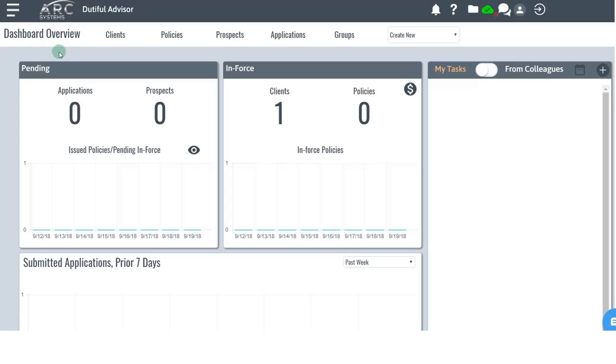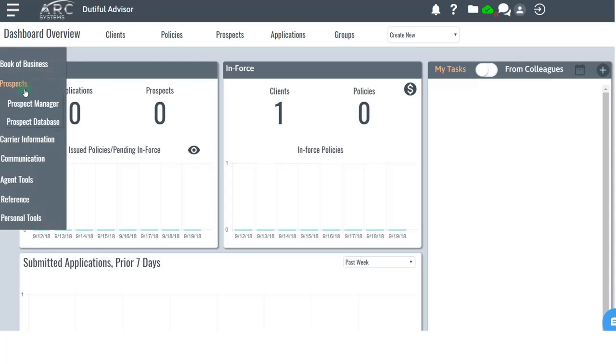in which I'm going to be showing you how to use some of the A.R.C features to do a little bit of prospecting, some management, and also some follow-up and conservation for the annual enrollment period. So the first thing we're going to do is build a little bit of a prospecting list with our prospecting database.